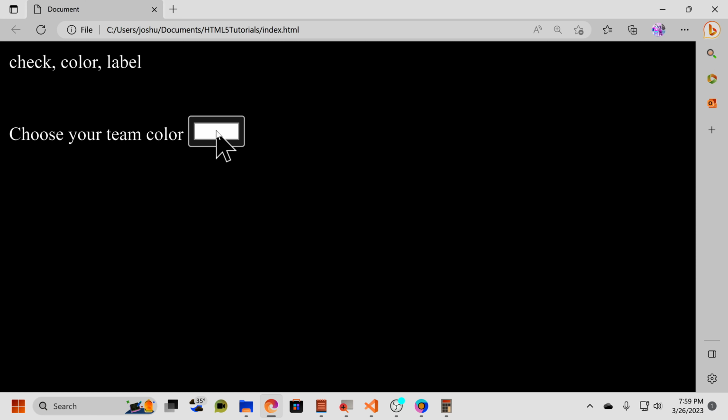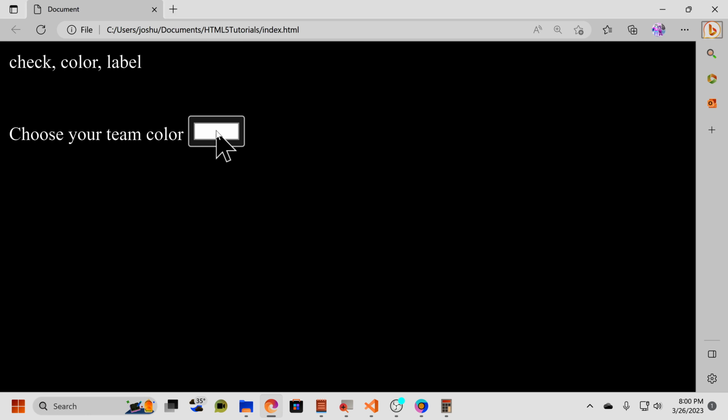Now, when you focus on a color picker with a screen reader, it will interpret it as something that's just clickable, and then it will read you the red, the green, and the blue values. It's not going to specifically say, oh, this is a color picker, or, oh, this is a color chooser, or something like that.